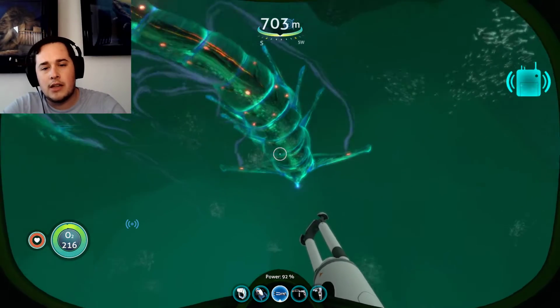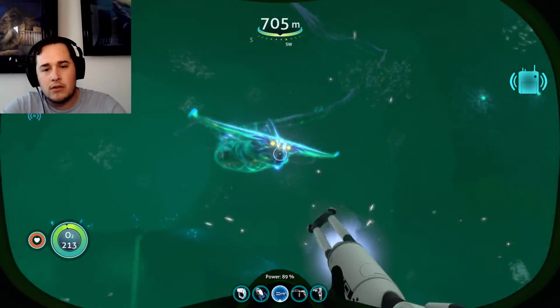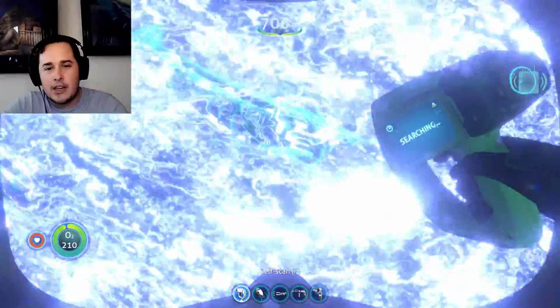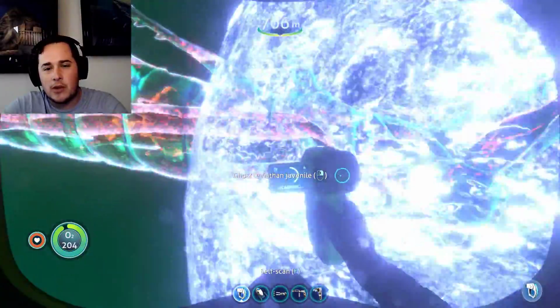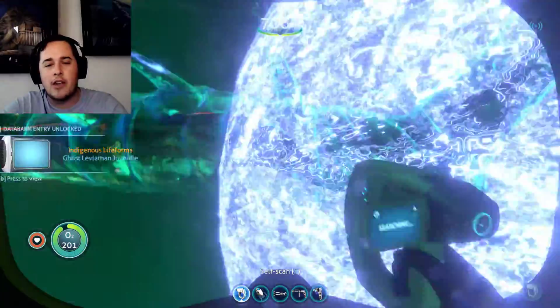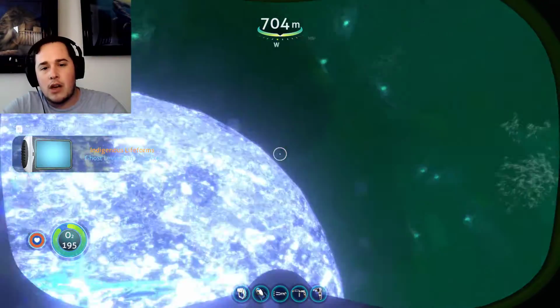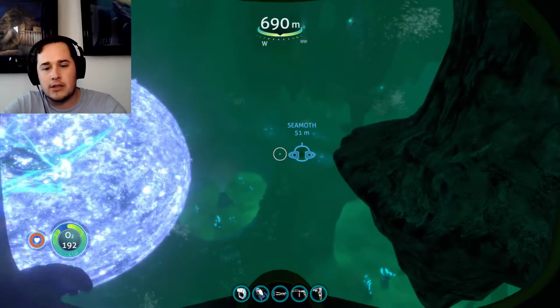Let me just gotta get it. There we go. Now this is a ghost leviathan. Now this one's a juvenile. The other ones that you can find are over in the Grand Reef and in the other blood kelp zone that I was talking about a little bit earlier. Where's my sea moth? Oh, there it is.